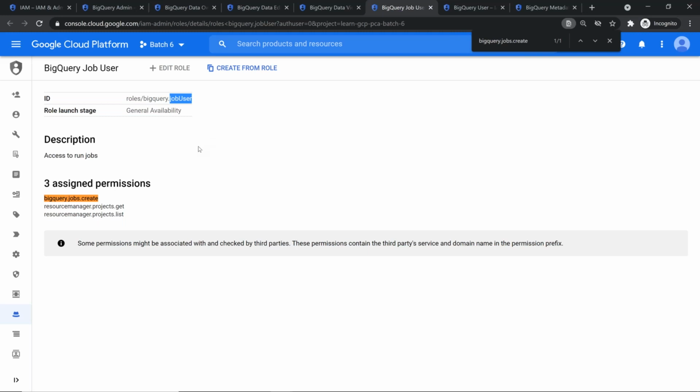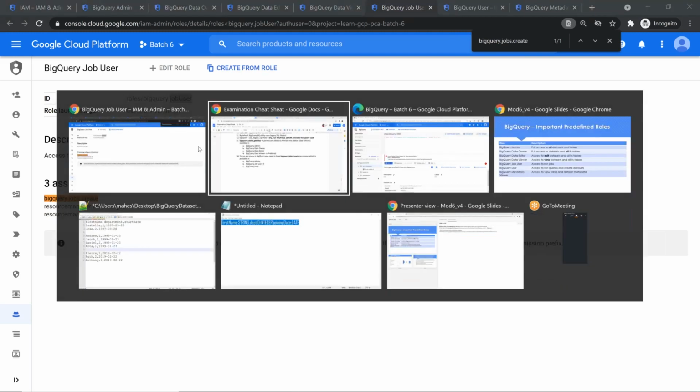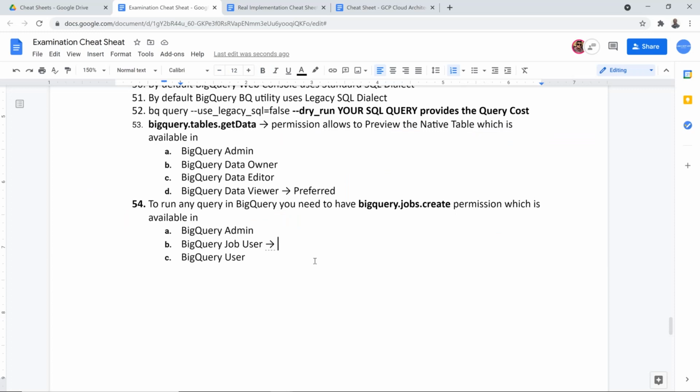That's always going to be the preferred one if somebody needs to run any query, because it has only 3 permissions. Less permission, principle of least privilege.